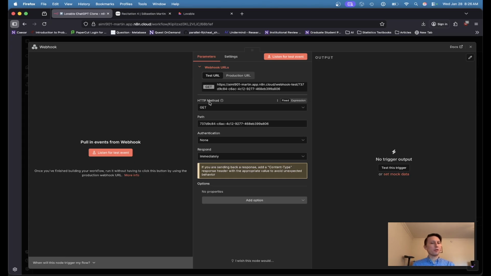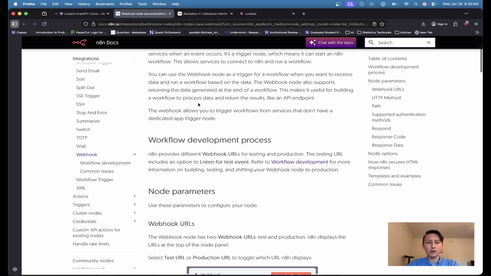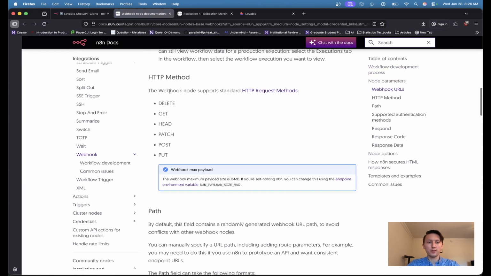These are different methods that let you send information in different ways. If you want to learn more about this, if we went to docs here, this will take us to the documentation for the webhook node. If we scroll down, you'll see HTTP method, and it says the webhook node supports standard HTTP request methods. So here are some of the examples.